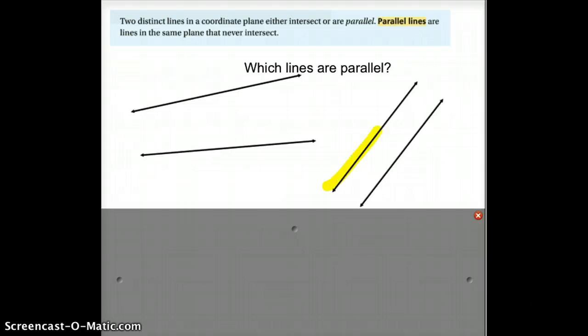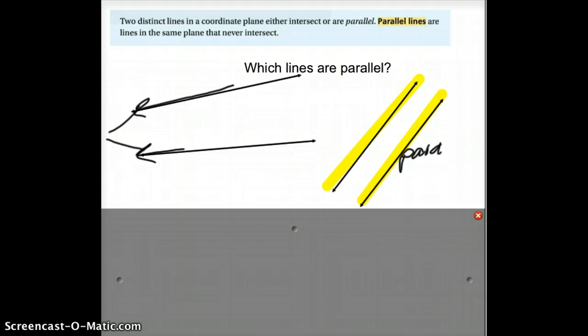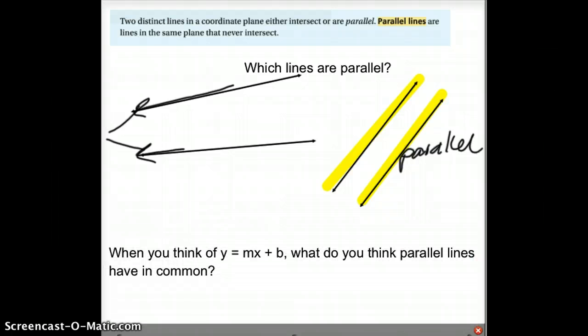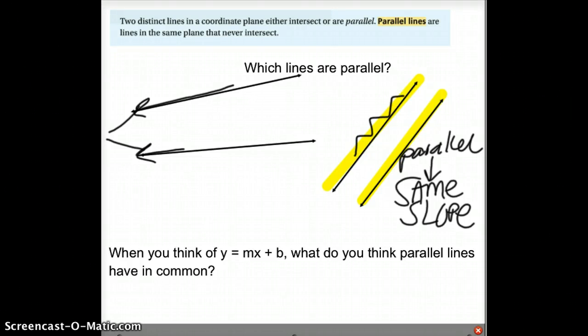Hopefully you chose these two lines. Here's why. These two lines that keep going in this direction, since they're kind of kittywampus, are going to eventually intersect at some point down the line. These two lines, however, are parallel because they will never touch. The reason they will never touch is because they have the same slope. Meaning, if this line goes up 2 and over 1, up 2 and over 1, and this line goes up 2 over 1, up 2 over 1, their same slopes will allow them never to touch.